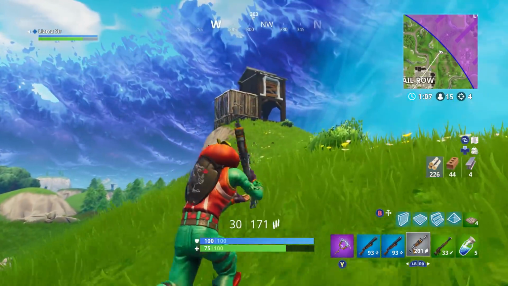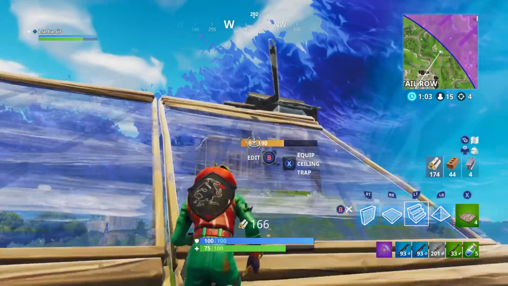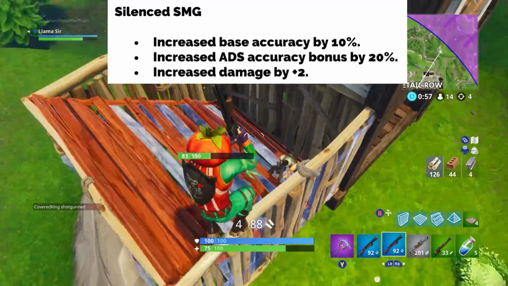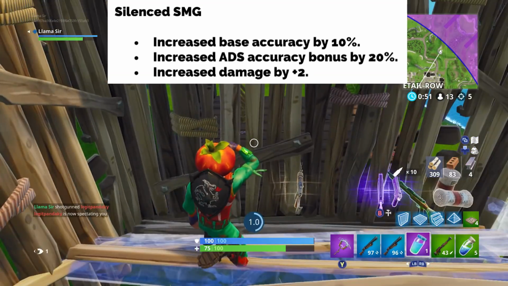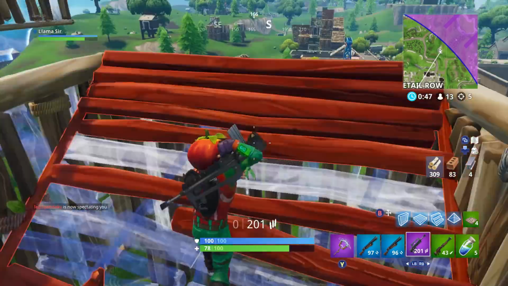But along with that, you also have a buff to the silenced SMG, which people have been using and talking about lately, especially Tifu. He's been saying how much he loves this weapon now. The improvements are increased base accuracy by 10% and increased ADS accuracy bonus by 20%, which is a pretty big one as well, and also increased damage by 2. So those are some significant changes right there.